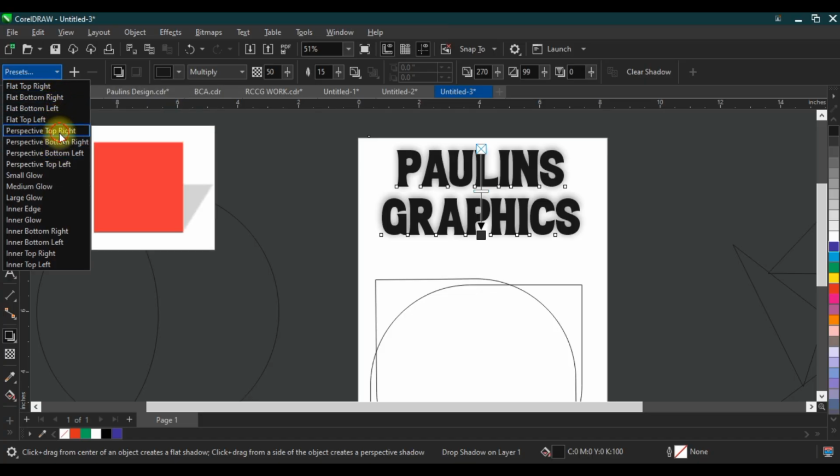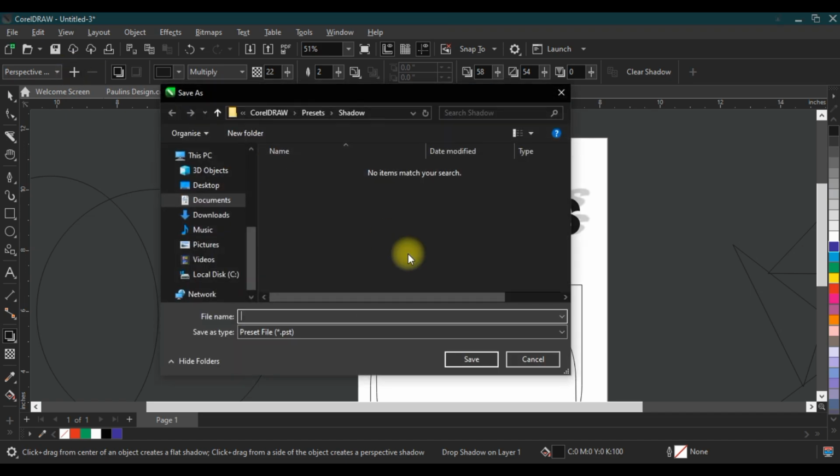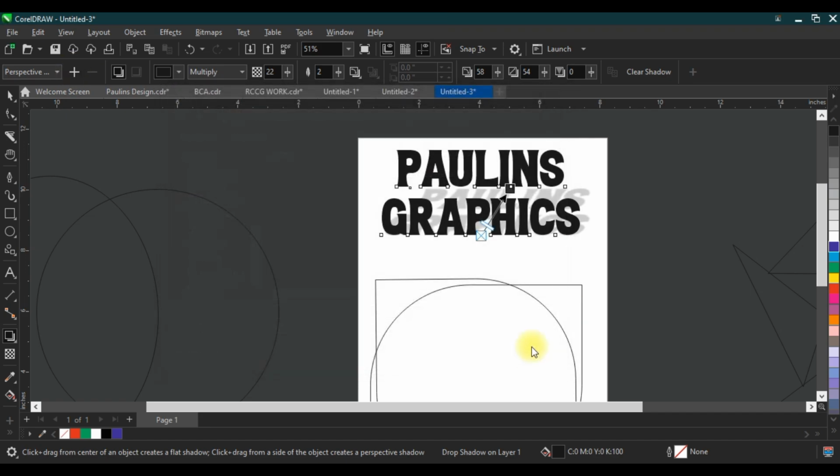You can also choose to add your own presets. After that you can also adjust it to what you want. So that is just that about the shadow.